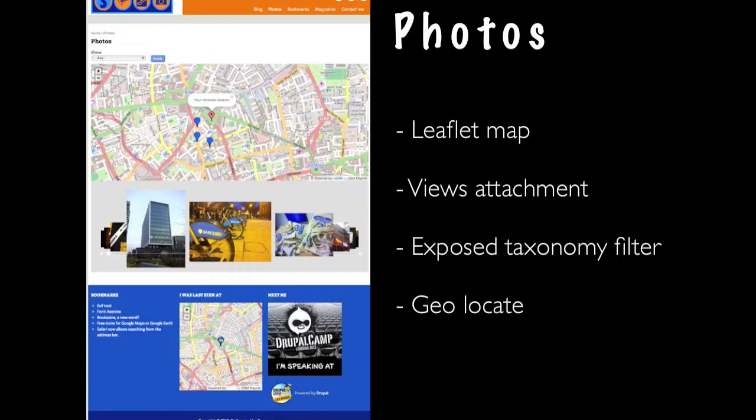I'm using an exposed taxonomy filter for that. And the geolocate feature means that you can have the markers on the map, as you can see in the leaflet map. Is everybody okay with that? Yeah? Excellent. Right.